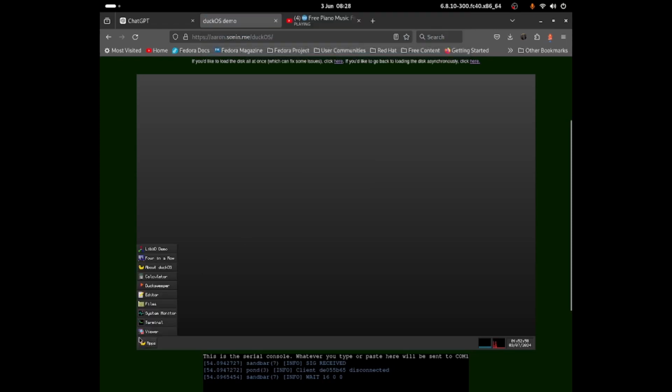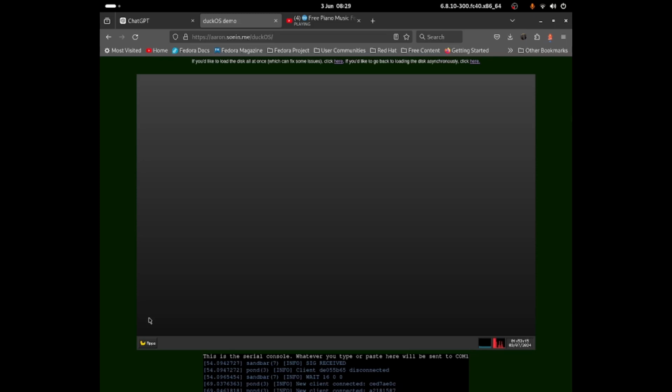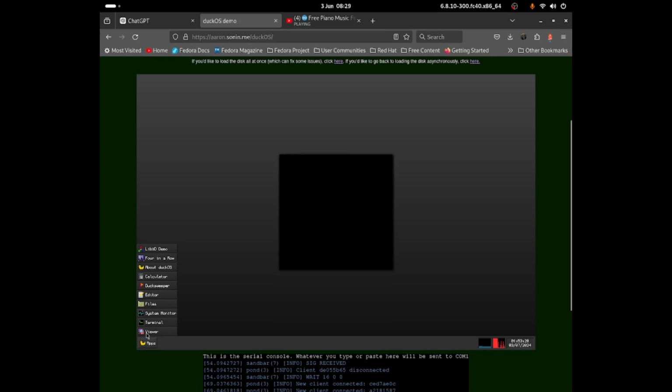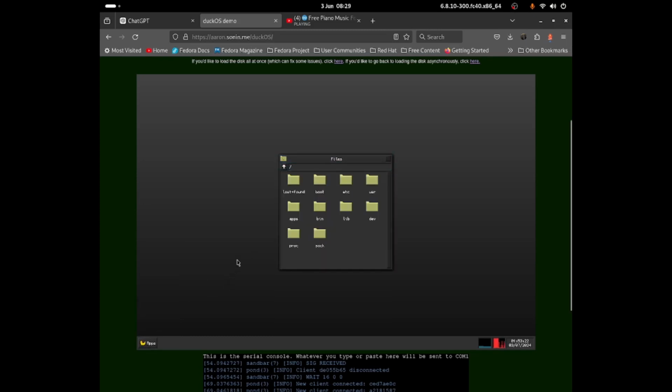If I now go into apps, if I now go into the files, can I go into files? Okay, so it does not seem like it's working. Oh wait, it is working. It's just a bit slow. Okay, cool. If I now go into apps, okay, these are apps that it comes with, doesn't it? And there's no Doom on here, so I don't quite know how I'll be able to play Doom, because they did say they added this as a support. But anyway, guys, these are some applications that you guys should be able to try out.